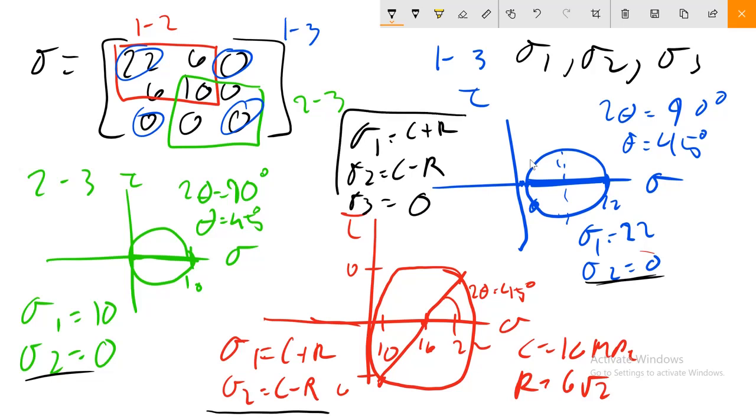So those are going to be my three, if I rotate my system, and I only get basically shear stresses, or excuse me, normal stresses. If I only have these diagonal components, these will be the three values. If I do that rotation, these will be the three values of Mohr's circle. So what I can do is draw my 3D Mohr's circle, which is going to be just, I'm going to cancel it out right here. So let me clear all. Sorry about that.